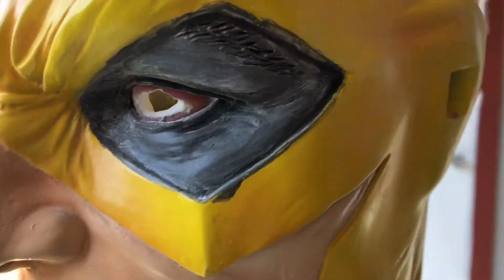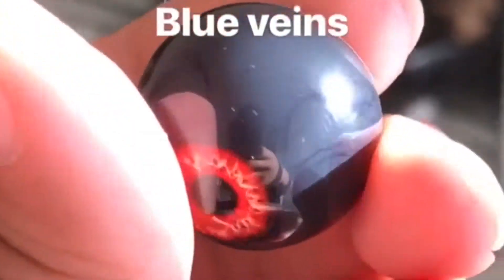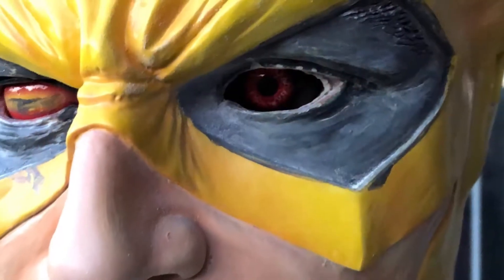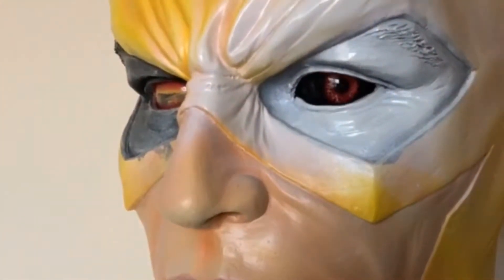So back to the bust and just removing a lot of the material. I did have footage of me removing a lot of the material itself, but it's such a tight-knit spot that you can't really get a camera angle of me working away at it. Now, talking about the eyes themselves — they're made by 4th Seals Studios. I found them on Instagram and commissioned them to make these eyeballs for me. The more I worked on this thing, the more I got excited, so I kept taking pictures and videos of what the eyeballs look like within the skull itself.